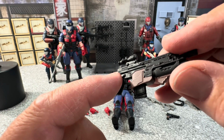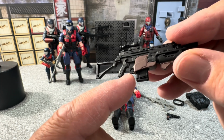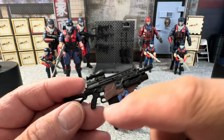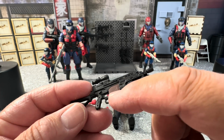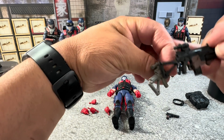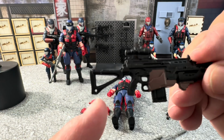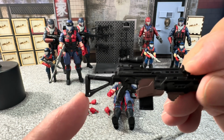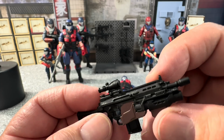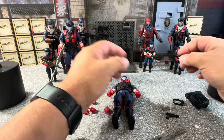Again, design is very similar. You get trigger, or you get your safety. There is your trigger and trigger guard for the grenade launcher. You got your grip down here. Trigger guard right there along with the trigger and the grip. Same style. Same style right there. And if you want to throw a string through there, you can have it with a sling on it. All right. Got your small little scope, your sight. You can tell it's on a rail system. Again, a nice looking weapon.